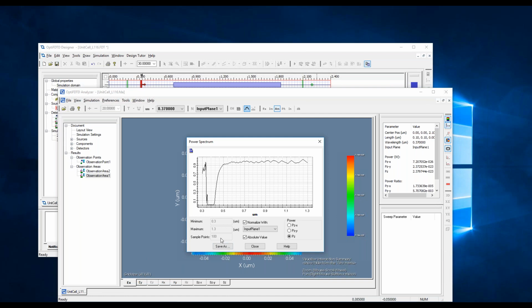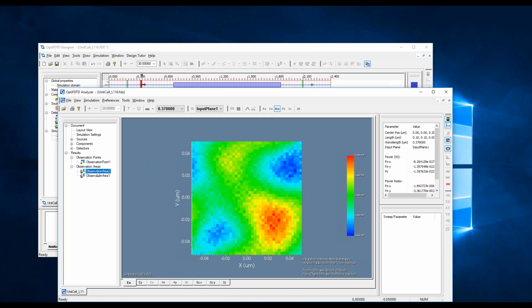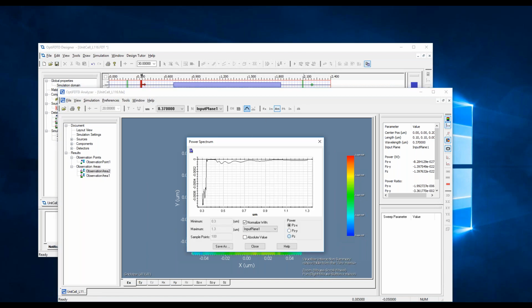We would save this. This would be observation area 1, so that means this would be our transmission, which is this one here. And then if we take a look at our observation area on the second one, we can get the reflection spectrum for this particular structure.